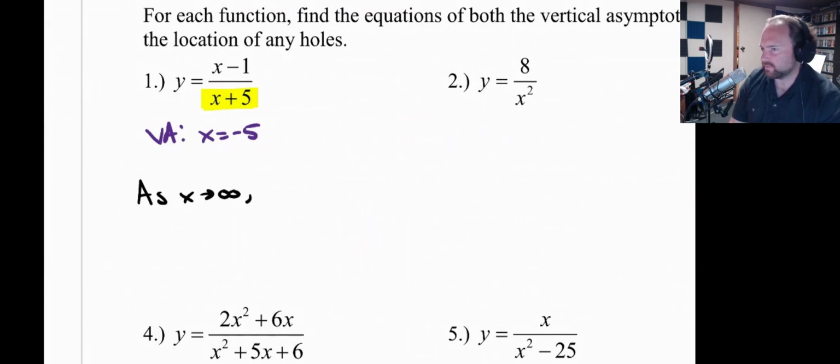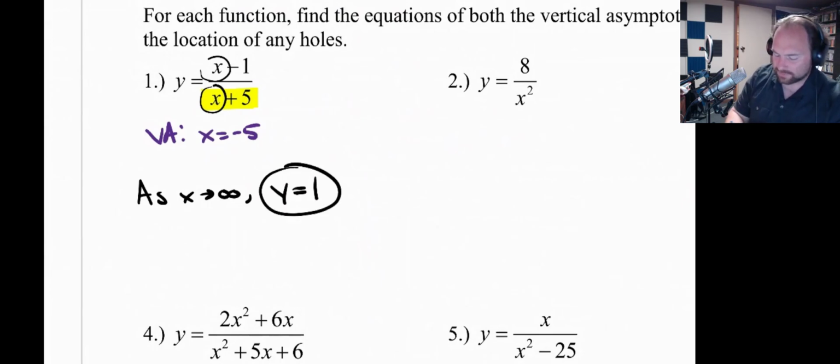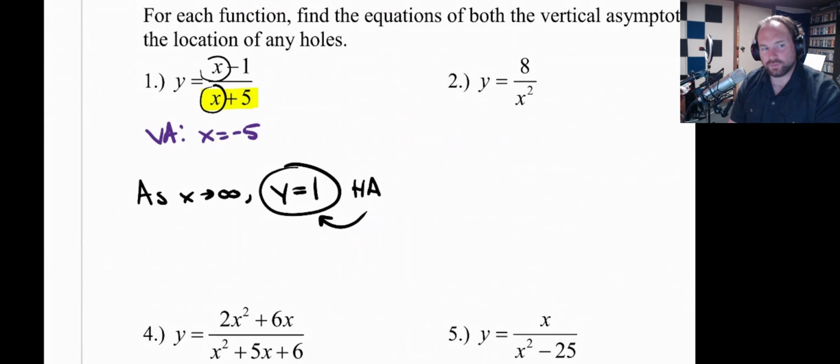If you plug in very large values of x, what's going to happen here is that these x's are going to grow to infinity at the exact same pace. There is a minus 1 on top, and there is a plus 5 on bottom. So they will be different numbers. That's important. But they are going to be, in the face of infinity, infinity minus 1 and infinity plus 5 are both infinity. So it's important to understand they're not the same number, so they're not going to be 1. But these are going to approach 1. So I think y equals 1 is your horizontal asymptote, like that. This also happens when x approaches negative infinity, but we'll talk about that in other examples.